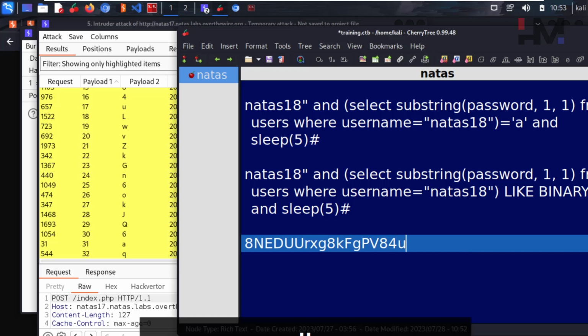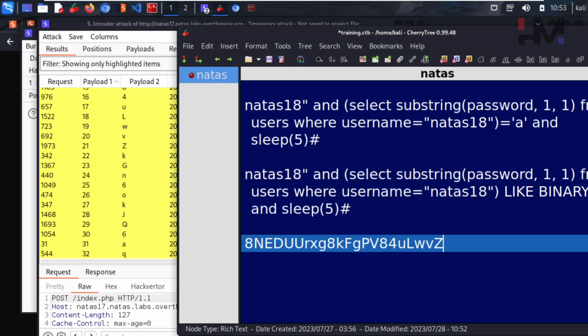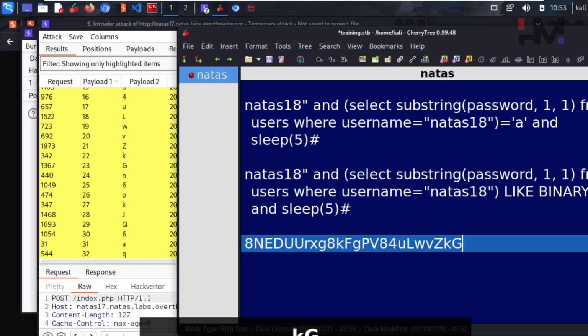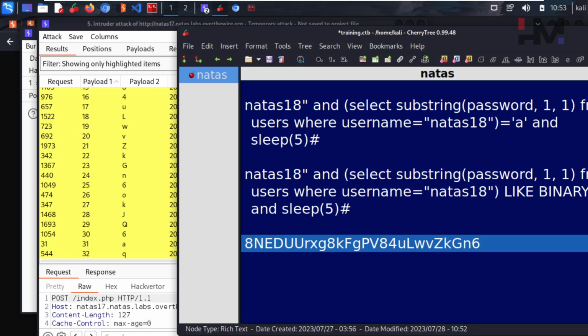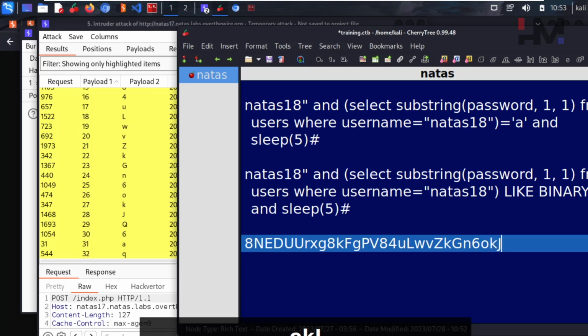So ULW, V capital Z, and K capital G N 6, OK J Q 6 A Q.